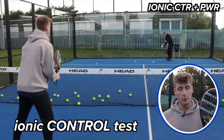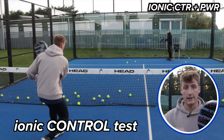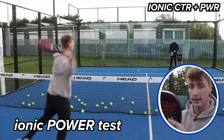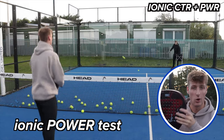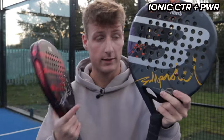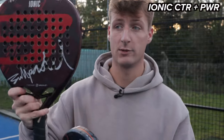Fiberglass is a very soft material and carbon is a lot stronger, so you get a very good mix of power and comfort. If you're a player that needs more control in their game and needs to slow it down and place the ball — hitting too many balls that go straight to the back glass — I'd definitely recommend the control version. However, if power is lacking in your game and you're struggling to finish off the point, I'd recommend the power. It's more head heavy, more attacking, and more responsive. Essentially, you'll have to work harder with the control to get power, and be more careful with the diamond to get control.